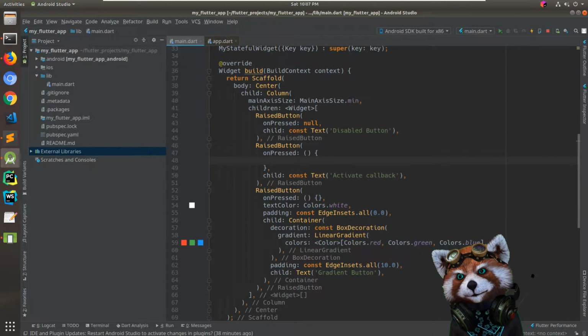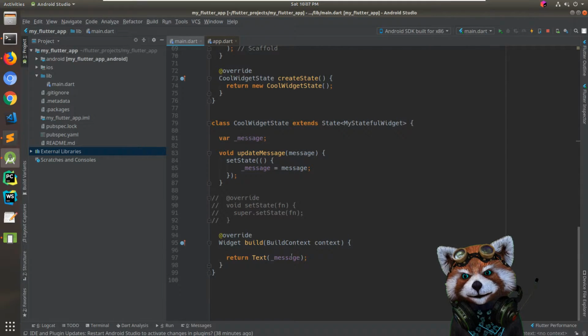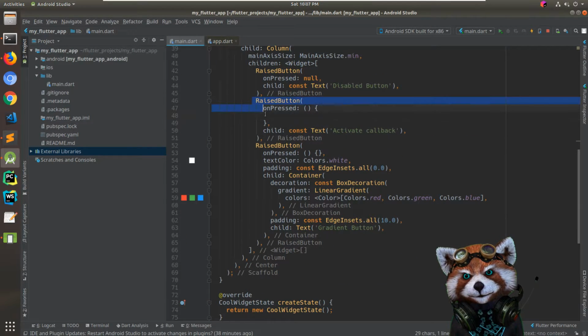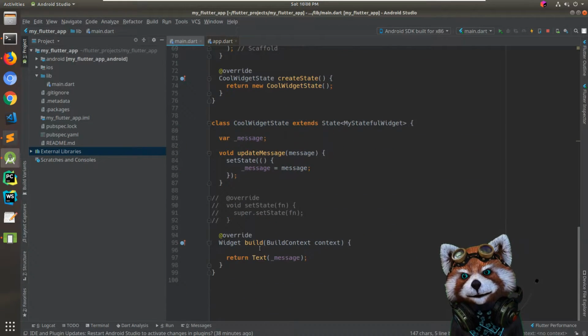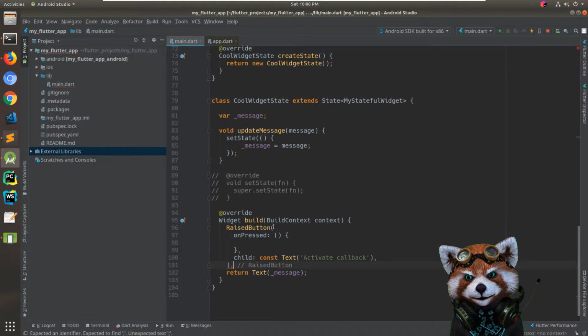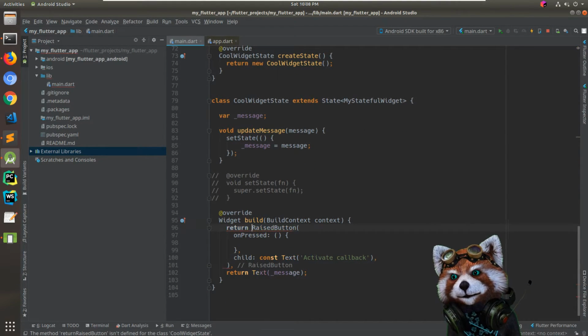So it's actually like, this is what we want to do.